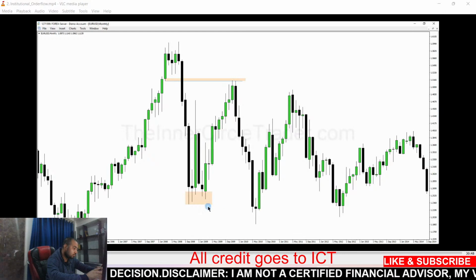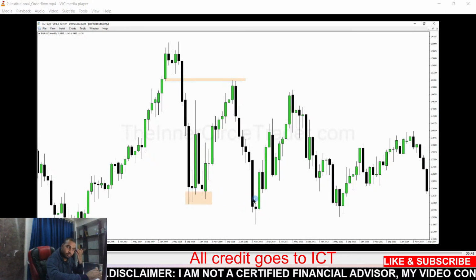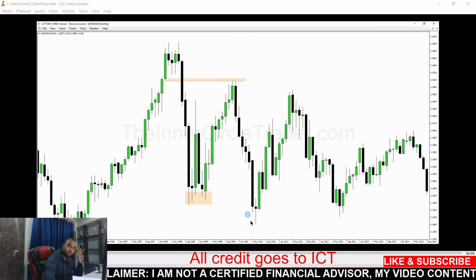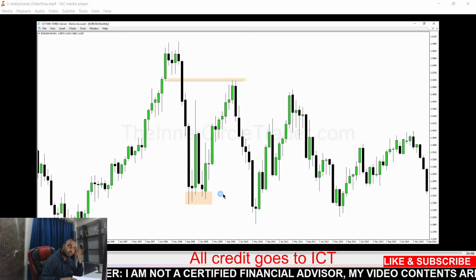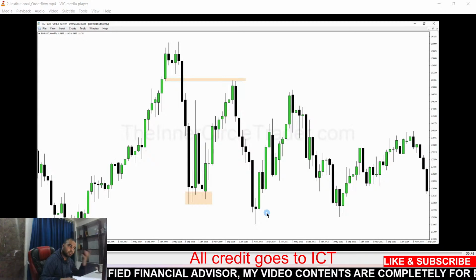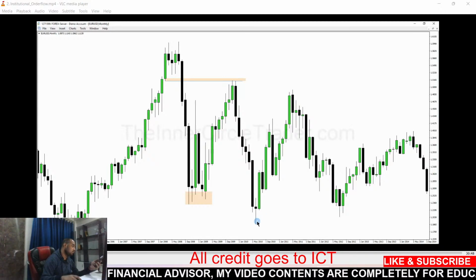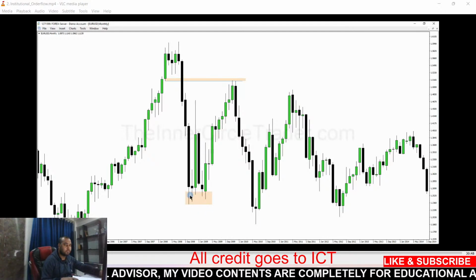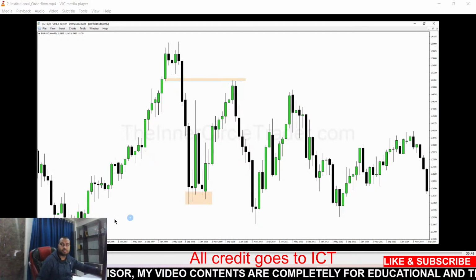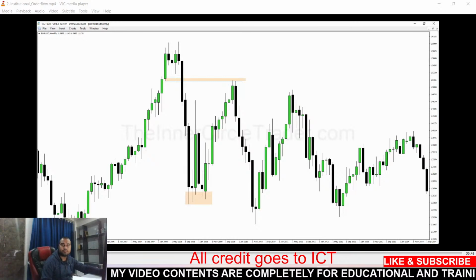We have the run down here, clearing out these stops. Market clears those stops, and then once it clears those stops right below here, in other words, all this movement over here, all this running of stops, yes, it moves back to an order block, but we're not talking about that now. We're talking about how the market will seek liquidity. The market will run up from this point here because it's already absorbed all the liquidity down here. And yes, just for completeness' sake, it's returned back to a bullish order block over here, the down candle right for the up move.